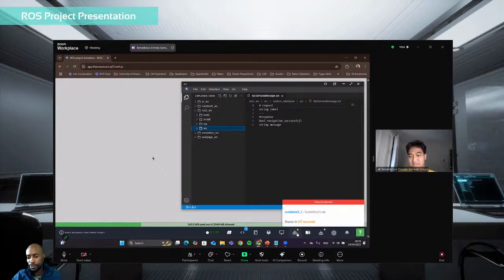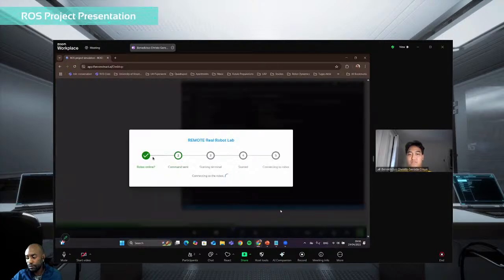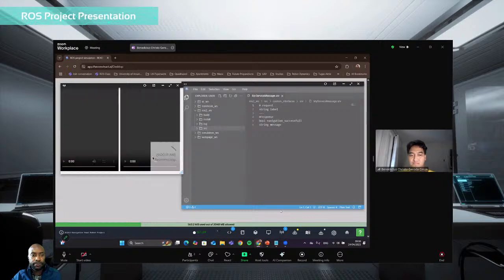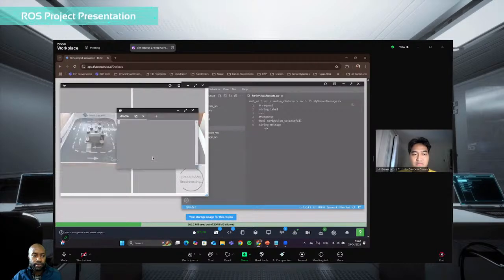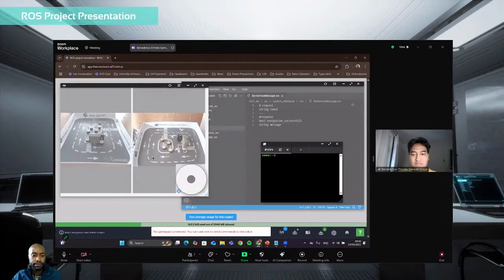Okay, in a few seconds, we will try to connect to the real robot. Okay, so now I'm going to move the robot to a more suitable position.